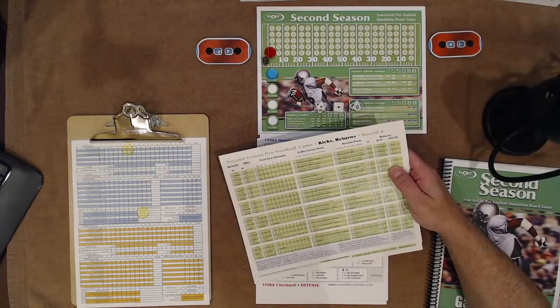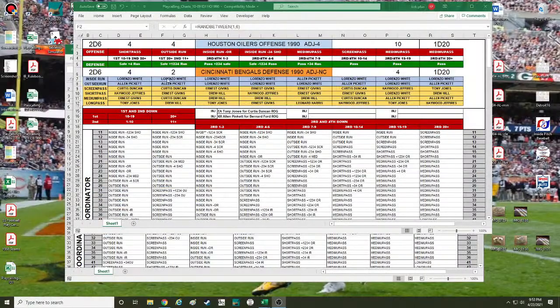You can see the return has already been rolled for us for Cincinnati. It's a 42, so I can just look under kickoff return, look under 42, and it gives me the results. So I don't necessarily need any dice at all, to be honest. I can just use my Excel sheet.